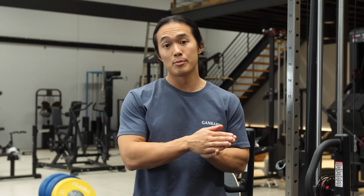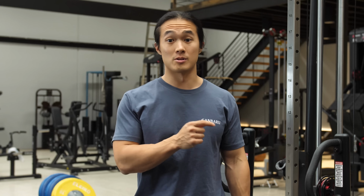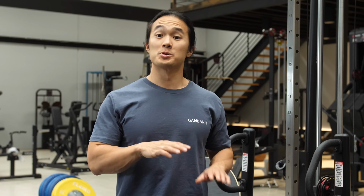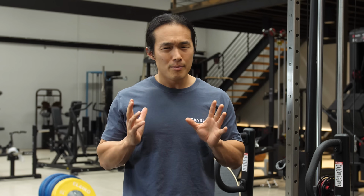But the second takeaway here is that different implements like cables, free weights, and machines will place tension on your muscles at different points in the range. The goal with training is to place as much tension across the entire range of motion as possible and to maximize the time and effort we put into training whilst minimizing wasted effort. Doing 3 or 4 exercises for a body part is a great start, but if they all place tension on just the one position or the same range of motion, such as a dumbbell curl and a barbell curl, or a barbell bench and a dumbbell bench, then you're probably missing out on a lot with your training.